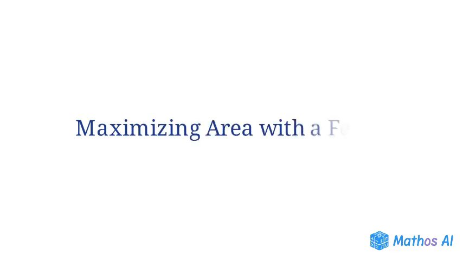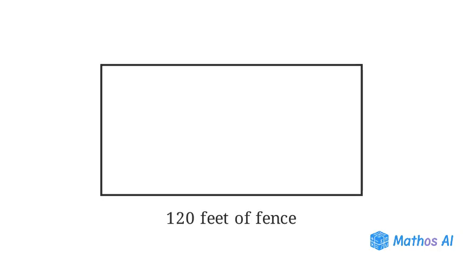Ever wondered how to get the most bang for your buck, or in this case, the most space for your fence? Today, we're tackling a classic optimization problem, maximizing the area of a rectangular field with a fixed amount of fencing. Imagine you have exactly 120 feet of fencing. How can you arrange it to enclose the largest possible rectangular area?